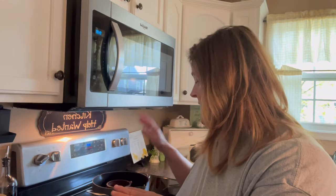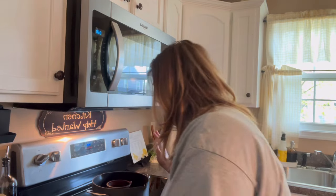Okay, so I pulled up some architectural pieces, the bigger ones that I can use as my backdrop, my foundation pieces. I pulled them up from the basement. We're going to play with those while my candle melts on the stove. And I will have to keep an eye on that. My hair is a mess in the back. I'm not doing it today, so it is what it is.